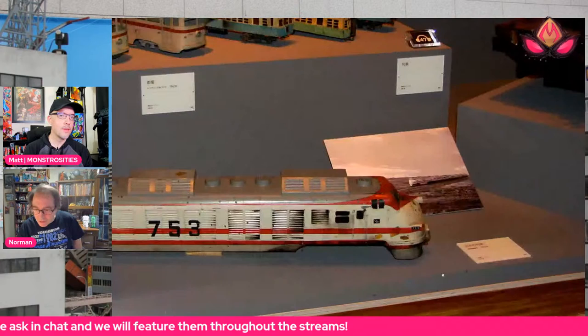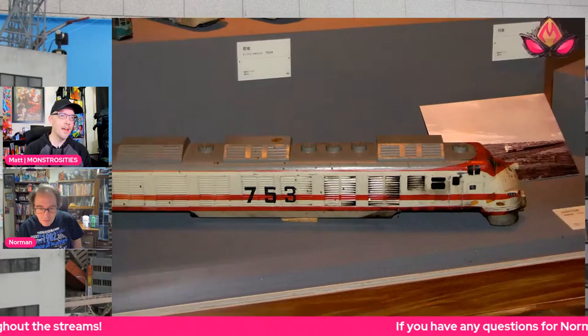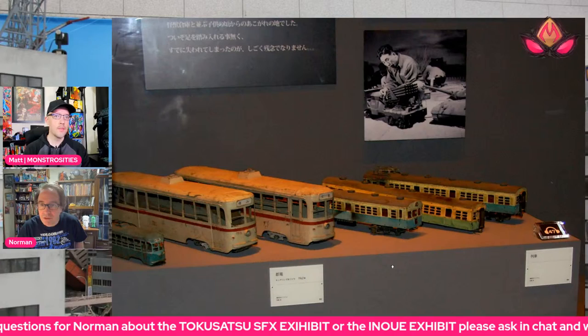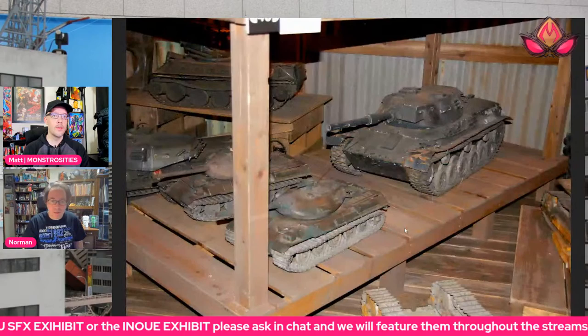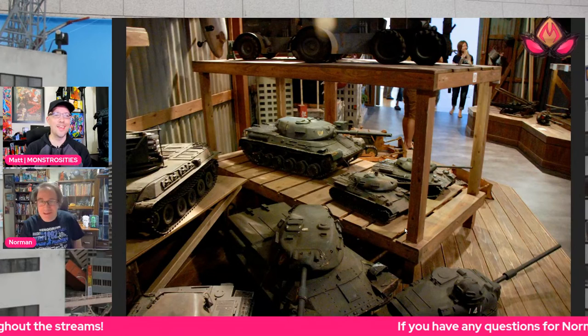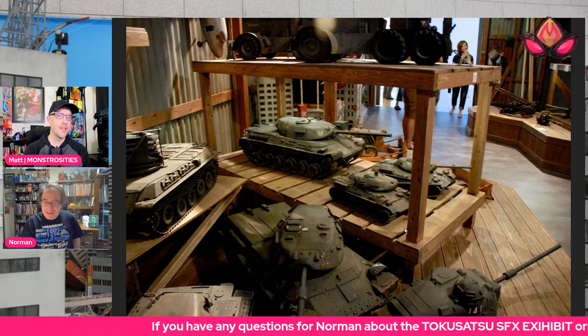You know, when Mothra bumps into it. Look at that thing. I want that. Neat. Just more. These are King Kong versus Godzilla stuff, things. Love it. And more tanks. And more tanks. I want one of those tanks. And even more tanks. Everyone, you'll have to take one tank home with you. That's tonight's giveaway. Everyone gets a tank.